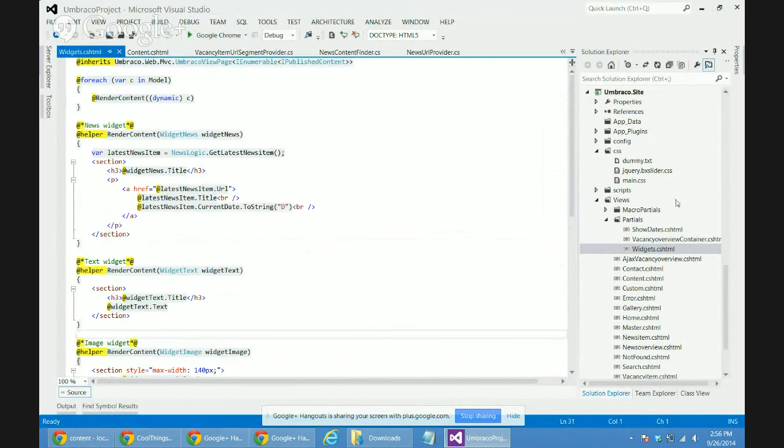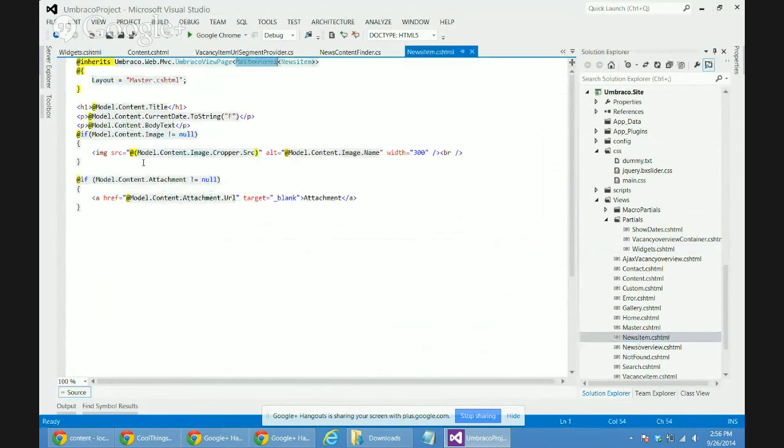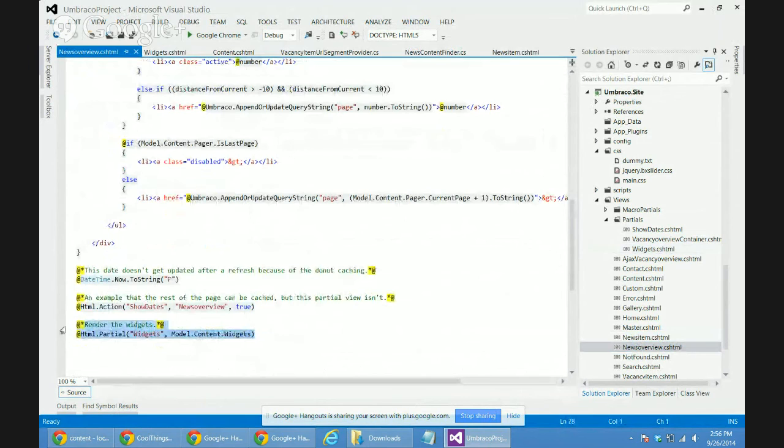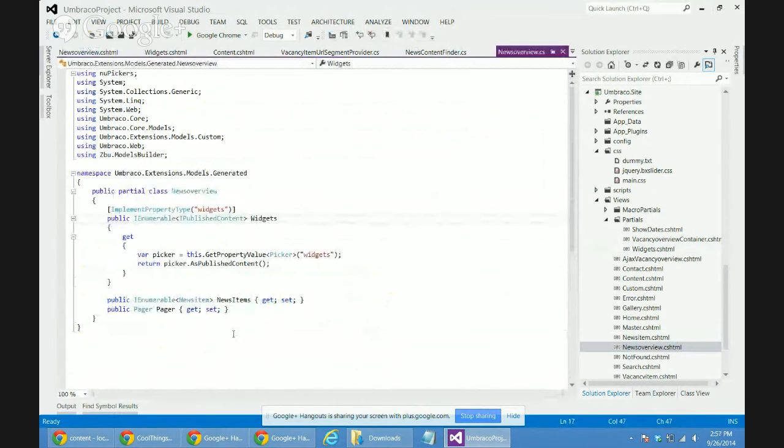This is a partial view, and if you just go to the news, to the overview, for example, all it does is call the partial view, passing in the widgets which are selected. Again, these widgets are also on the generated model. In this case, I wrote a custom converter for it because by default you get a picker back from new pickers, and I needed an enumerable of IPublishedContent. But that's also possible with the models builder. You can override properties and say, okay, I want to return something different than what's done with the converter. Okay, cool.